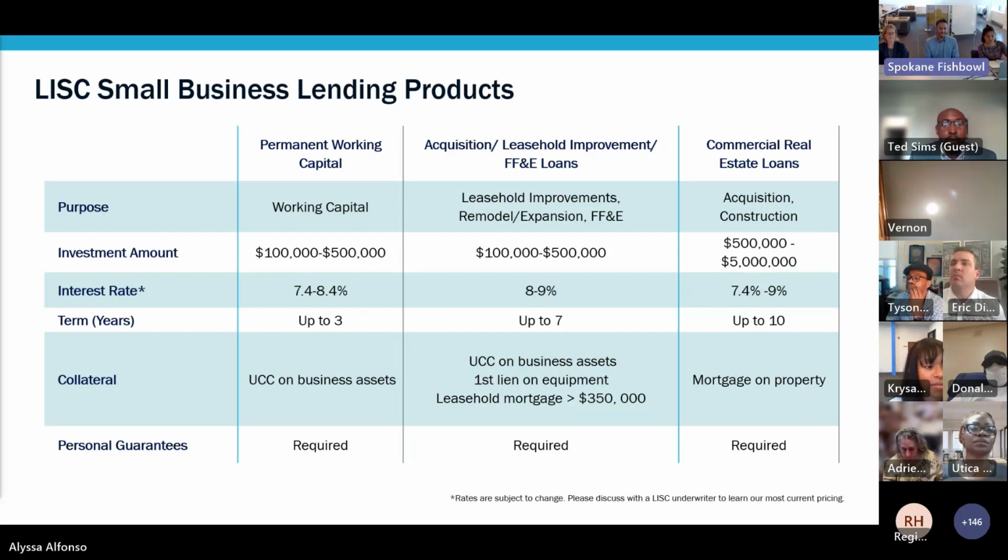And then I see a question in the chat from Ruben asking, do you offer lines of credit or only term loans? Ruben, that is a terrific question. So we really don't do much in the line of credit space, especially thinking of working capital. Because we're not a bank, the end goal, hopefully, is that we're lending as you're continuing to grow. Again, at least 2 years in operation. As you keep going past that and have access to more traditional, general lines of credit where you're just able to access it as you need it, pay it down, access it again, that's something that we're really encouraging.